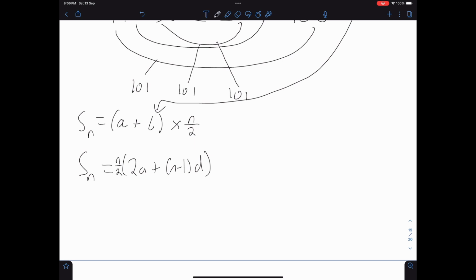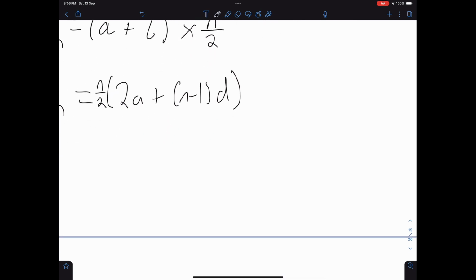The main thing is you just want to try and substitute everything you know, and sometimes it can be helpful to rearrange things to get A in terms of D or D in terms of A, then substitute that in, and then substitute whatever you find D or A to be into the other one to find out the other one, if that makes sense. We do that a lot with simultaneous equations, so I don't think you'll have much of a problem with this.